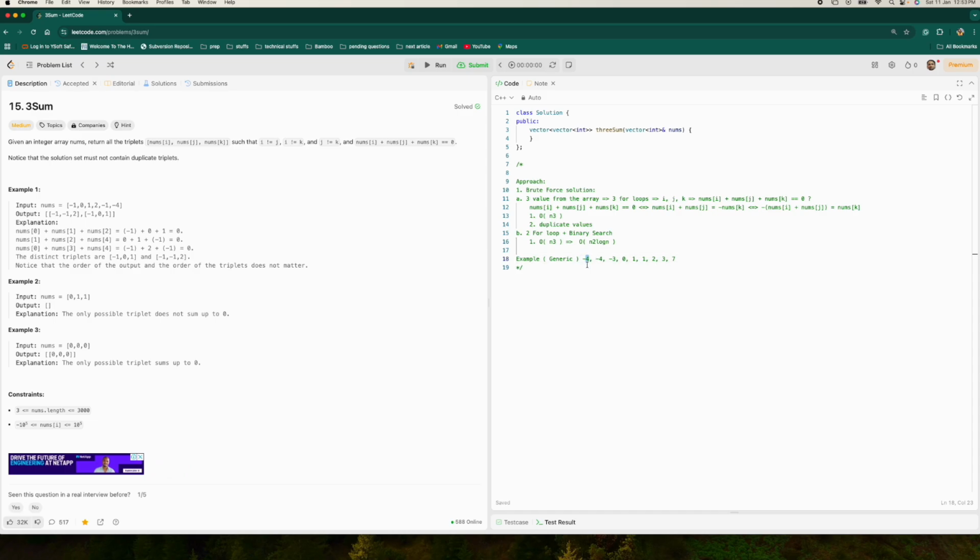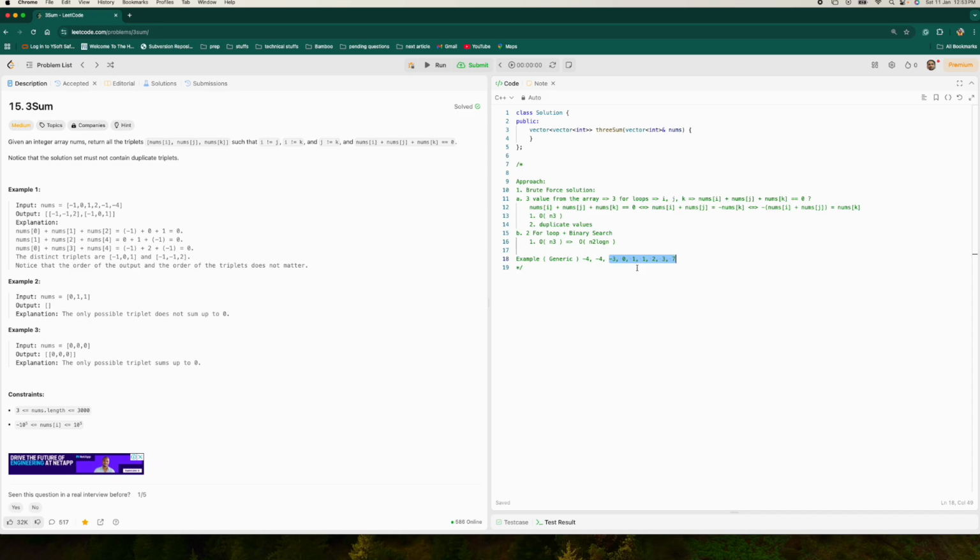Suppose i is pointing to -4 here, then j is pointing to -4 here, and then we try to do binary search in the remaining part of the array. We try to search for the negative of nums i plus nums j, that is -4 plus -4, which is -8, negative of that is 8. We try to search 8 here, right?